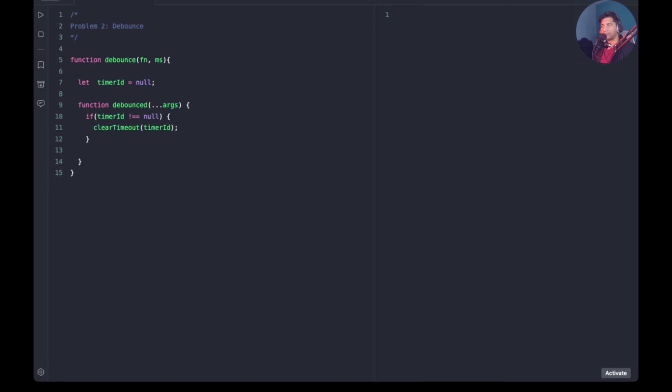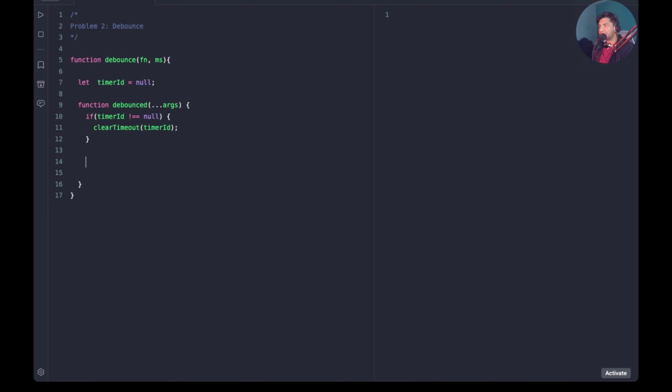just kill it. For example, I click the button again, not taking a pause of any milliseconds in between. So the first time, the timer id will be null, so timer id not equal to null becomes false.